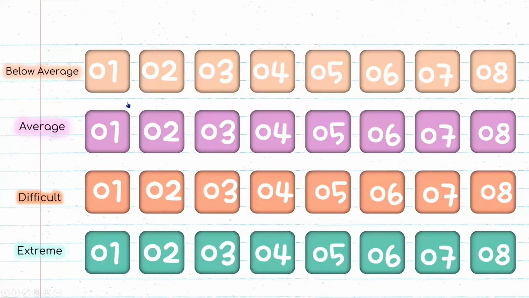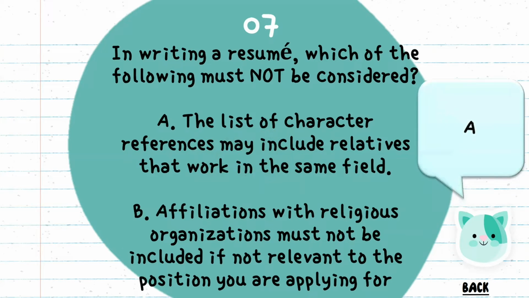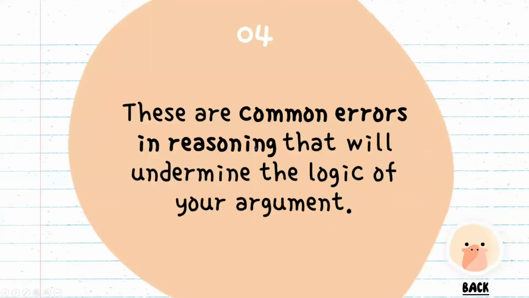So I'm just going to show you here how it works. For example, a student chooses to answer from the extreme, and then says 7. I'll click the number 7 and it will show this slide that shows the question extreme for number 7. Okay, and then there is a timer for 5 seconds. The students will answer and then I will be showing them the correct answer. And then I'll click back and it's going back to the board, and as you can see, number 7 is already gone because it's already chosen or answered.